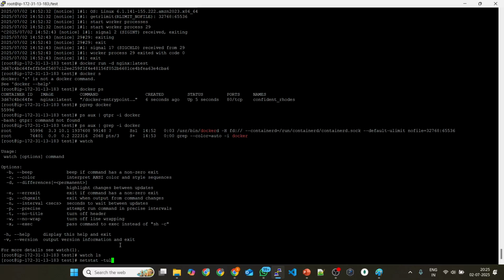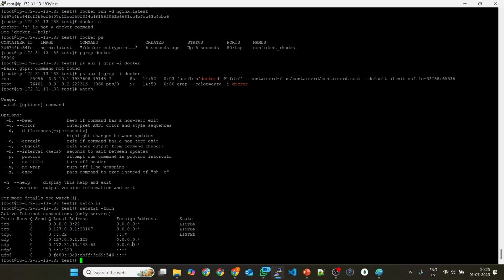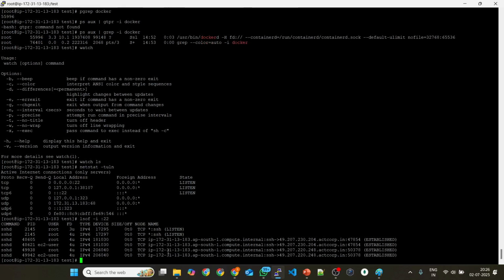One more command I want to explain. Now the service is running here. If I do lsof -i and then colon the port number, for example 22, you can see the process running on any particular port.